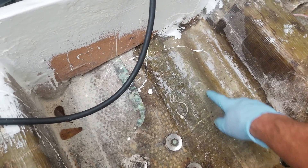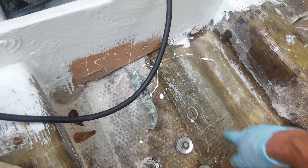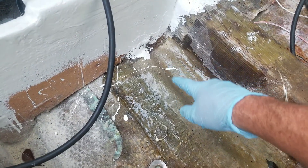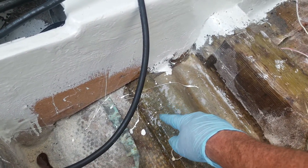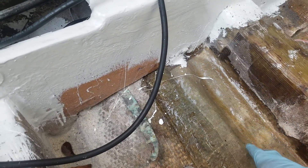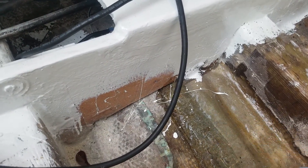I did fix some stress cracks that I spotted right here — I did this earlier on. There are several layers of fiberglass there. I used some 4-inch fiberglass tape, but every time I do it, it dries and I don't like the way it looks. The layers underneath look really good though — I put about 4 layers. I ground out the stress cracks and put fiberglass cloth over them, so that should take care of it. While I had it out I wanted to make sure I fixed that.